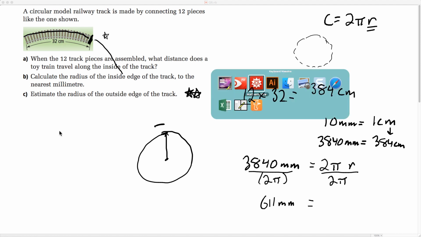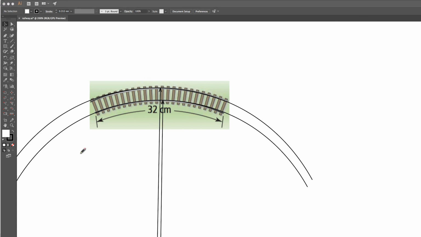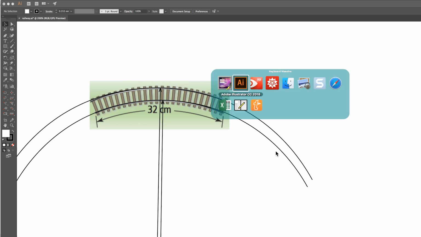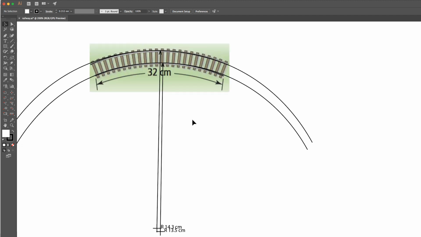Just to show you that I actually was trying to work on this problem, I created a diagram using the picture that was given in the textbook, and I used some ideas of this drawing program to create circles based on the arc that's given there. You can see that I've got a difference in the radius there, 13.5 and 14.3, but I have no idea how a person would reasonably come up with that estimate. We know it's going to be more, but how much more, I don't know.